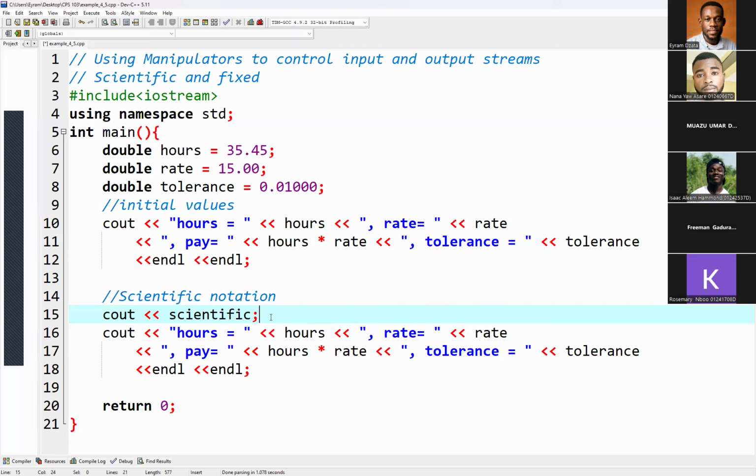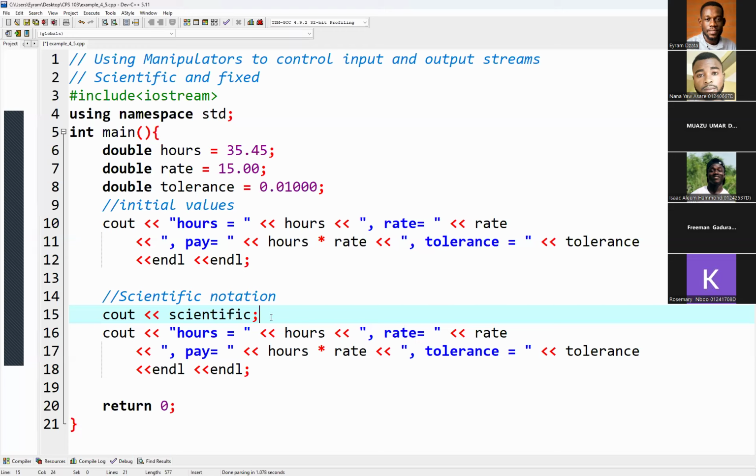So do you see what's happening from our output? First and foremost, our value for hours, the initial value, was 35.45. Now when we use the scientific manipulator on it, see what it's giving us now, with emphasis on the exponentiation.